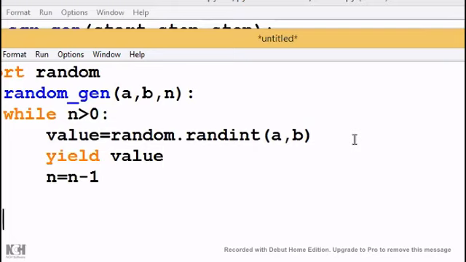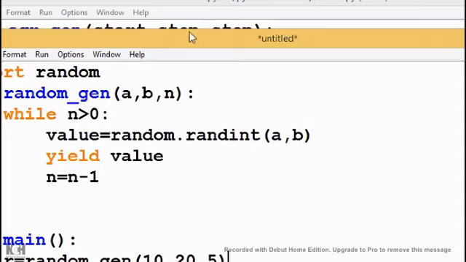Yield value. Suppose I want to generate r equal to random generator. Suppose I want to generate random numbers from 10 to 20. How many random numbers do I want to generate? 5.